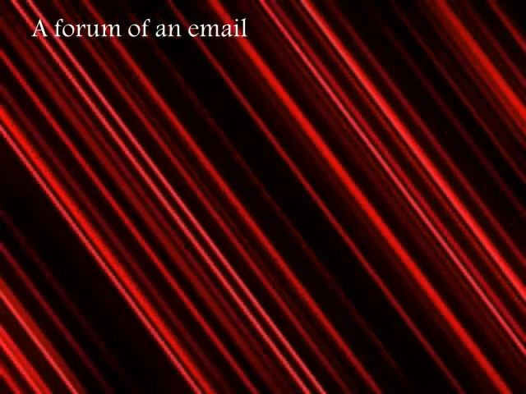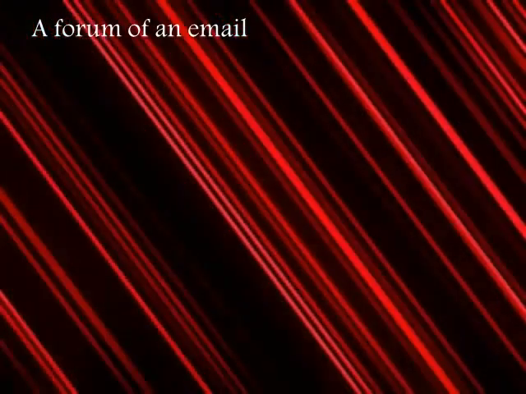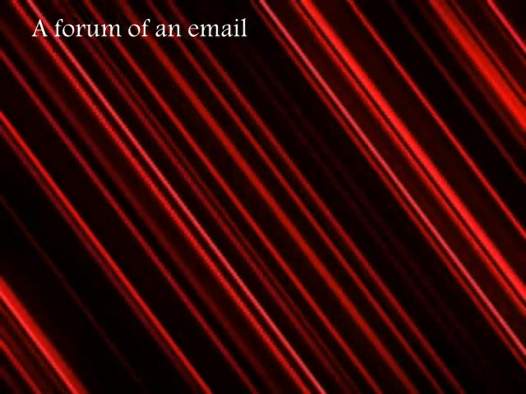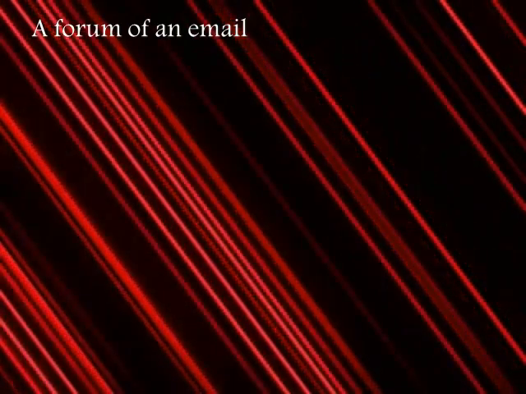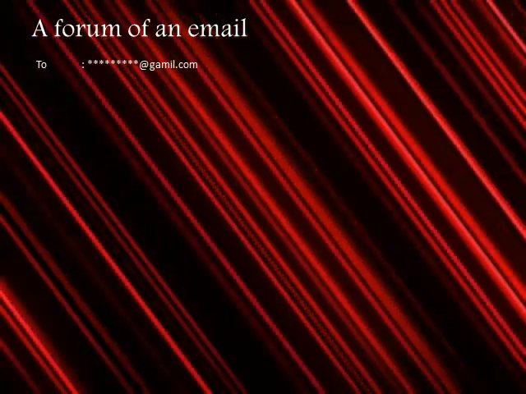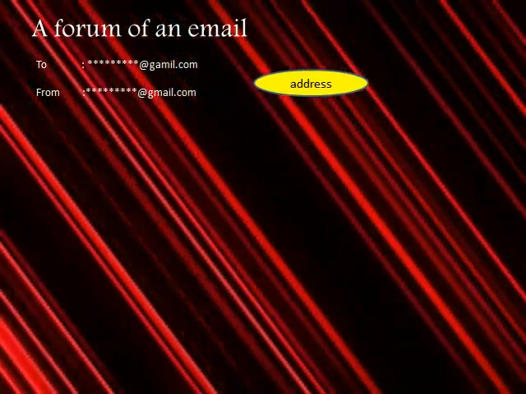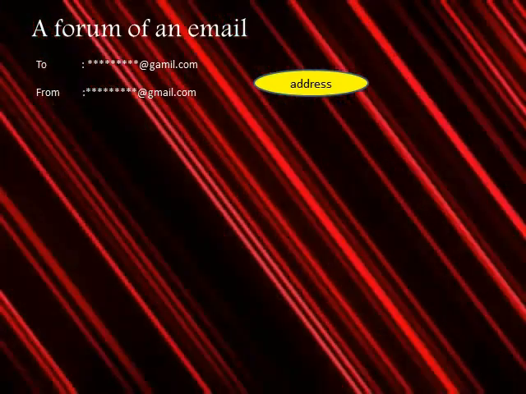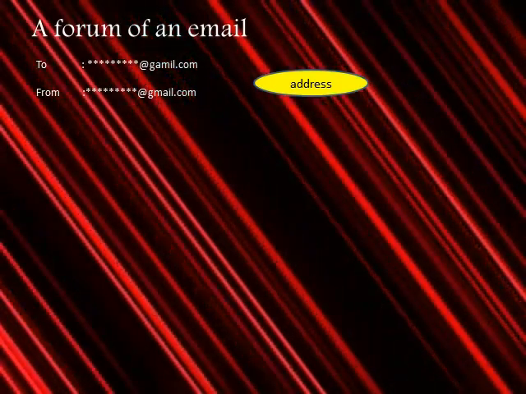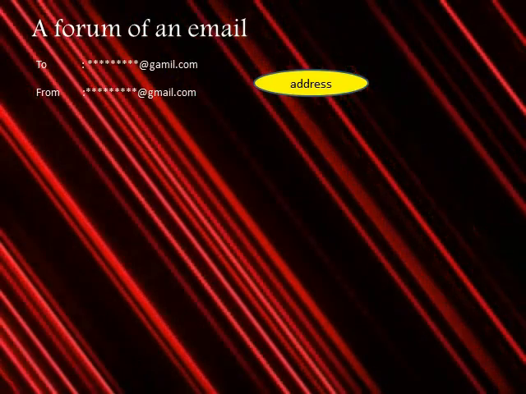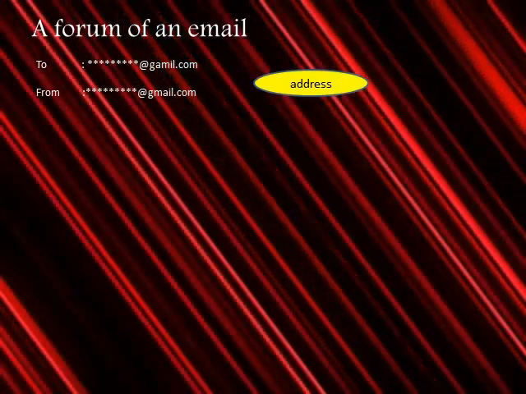The form of an email is very important, my dear student, because the email is sent through the internet, so there is a strict form. You have to follow it, to learn it, and to know how to write it. As a start, you have to start with the address. The address must start with the address of the receiver of the email, the person you are going to write to, and this address you'll find either in the task or you just write one of your own. Then the address of the sender of the email, the person who is writing the email.